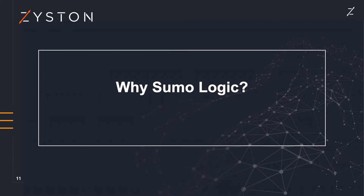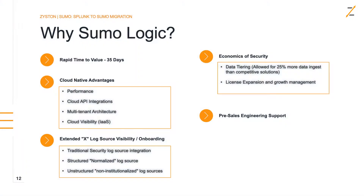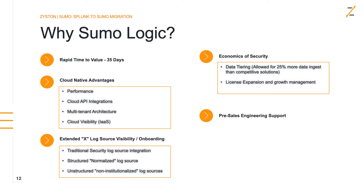A lot of people ask why Sumo Logic — how did you get to that determination? Sumo Logic was chosen for a couple of great reasons. First, it brings rapid time to value — we did this project in 35 days. Sumo Logic was written and developed in the cloud, so it has a microservices architecture, which allows improved performance and cloud-native API integrations to third-party platforms. It also has multi-tenancy capability, which allows Zistin to look at anonymized data from global Sumo Logic instances and bring that threat intel back into the customer's environment as a real-time threat intelligence feed.